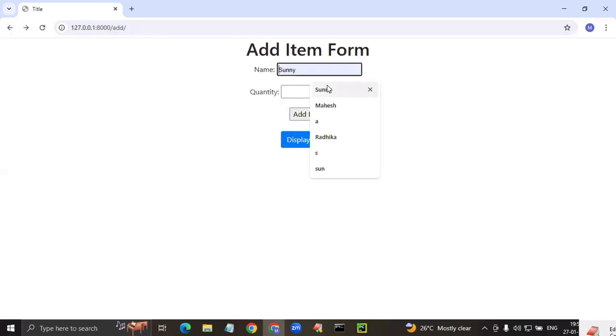Now, name Python 12 books. Data science 21 books. Pandas 26. NumPy 23. Display.